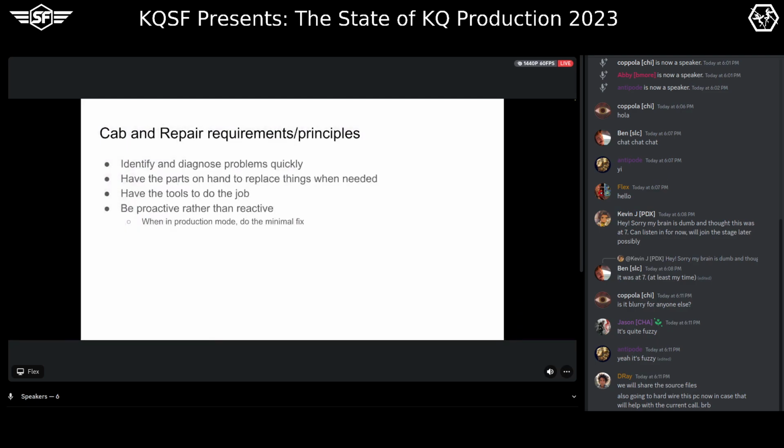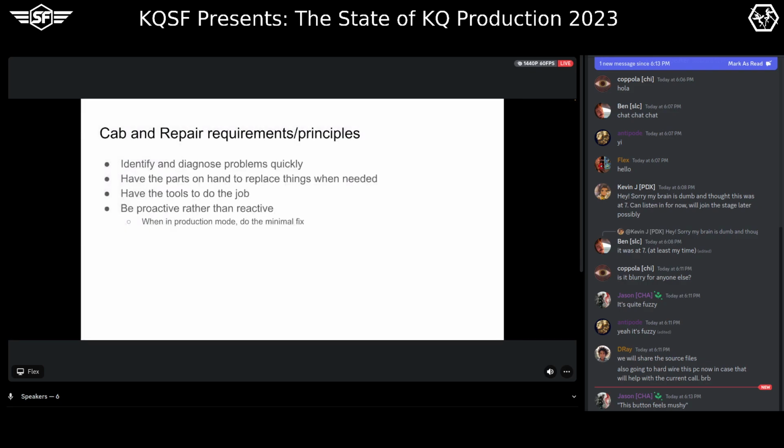So I've broken it down into four main requirements and principles with one caveat. First, you have to be able to identify and diagnose problems quickly. You have to have the parts on hand to replace them when needed. You have to have the right tools to do the job, and you should be proactive rather than reactive. And when in production mode, do the minimal fix to get everything back up and running.